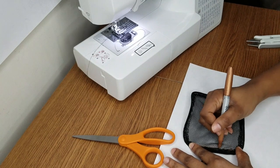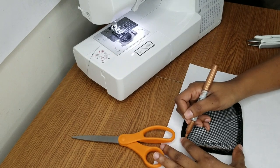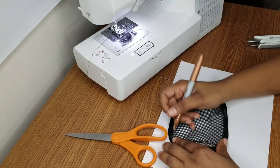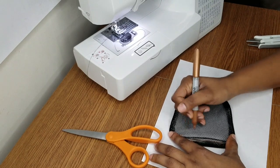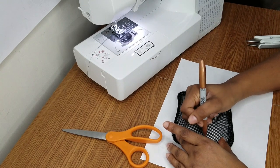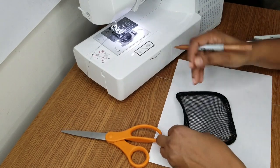Now, by doubling my tracks, I wanted the ponytail to be as full as possible. So for the purpose of this, that's why I doubled those tracks. I know that when you go buy a drawstring ponytail, those synthetic ones from the beauty supply store, a lot of times those are single tracked, I believe. I was actually looking for my drawstring ponytail that I had bought a while ago and I couldn't find it, so I'm just trying to remember some things off the top of my head.